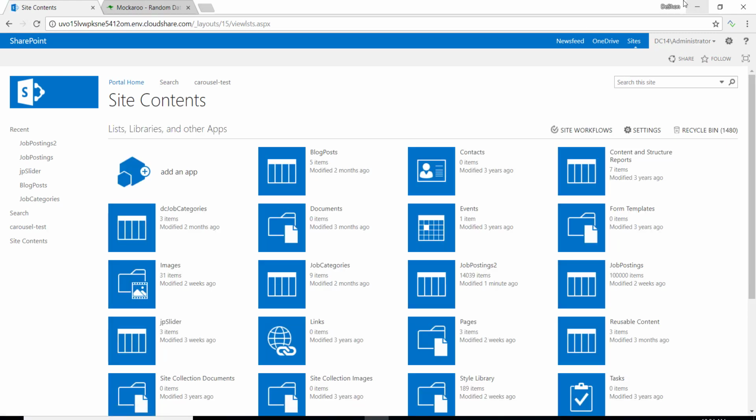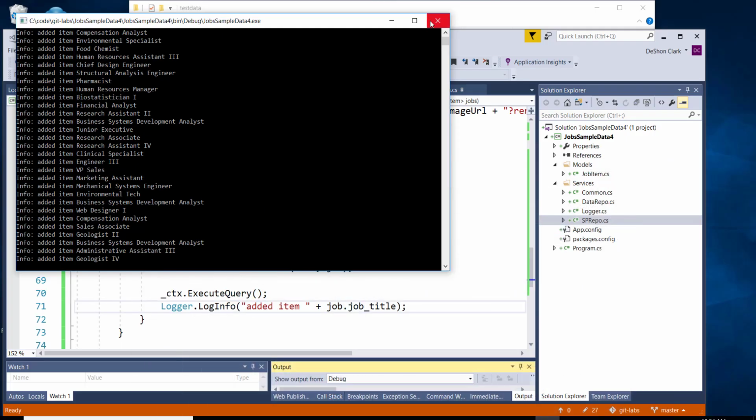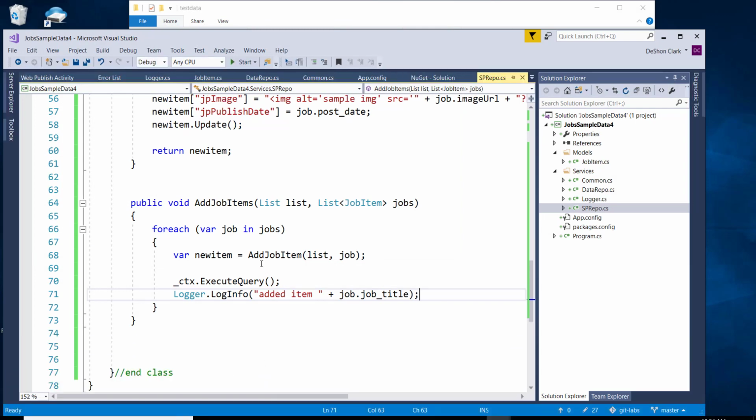14.3.4, hit refresh. 14.3.9. Okay, so we're still writing, so we're still good. All right, so now what we want to do is make this a little bit more efficient. I talked about how this execute query is the one that's causing us a lot of grief. Now, if we look at how we can do this in batch, we pretty much just need to control when we call this execute query and run this as many times as possible before this execute query is called.